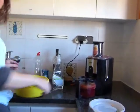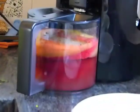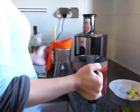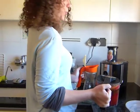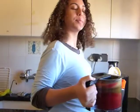Okay. Look how beautiful. Oh man, look at that. Okay, so we can put the whole lemon in? Yeah, I'm pretty sure. It looks so cool. Should we double check? Should we have the cucumber first? Check. We're on to the next stage. Next stage is pouring it into a pitcher so we could hopefully mix it all up.